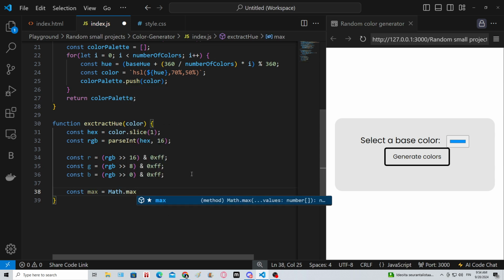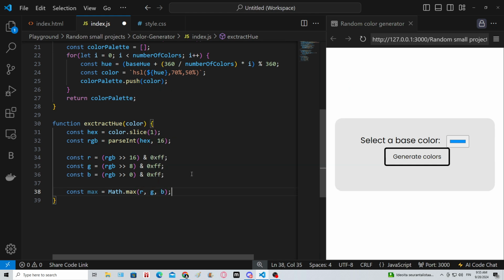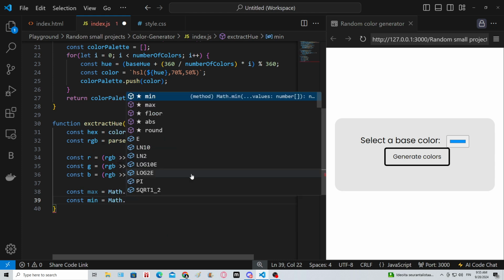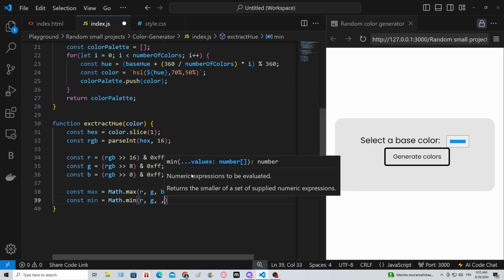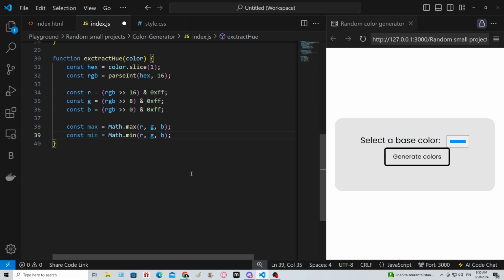Use the max method of mat, and then R, G, and B. And then I'm gonna take the minimum, mat.min RGB. There we go.